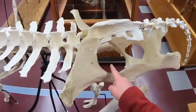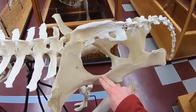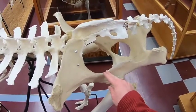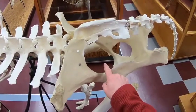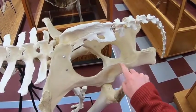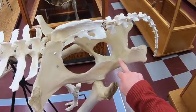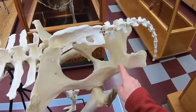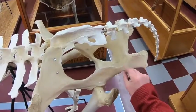Okay, so what passes through those foramen will have the sciatic nerve, the cranial gluteal artery and nerve and vein, as well as the caudal gluteal nerve. The caudal gluteal nerve will come through and it'll pass along that sacrosciatic ligament till it gets back to the lesser ischiatic foramen, through which come the caudal gluteal artery and vein. Okay, and that nerve will then join them there.